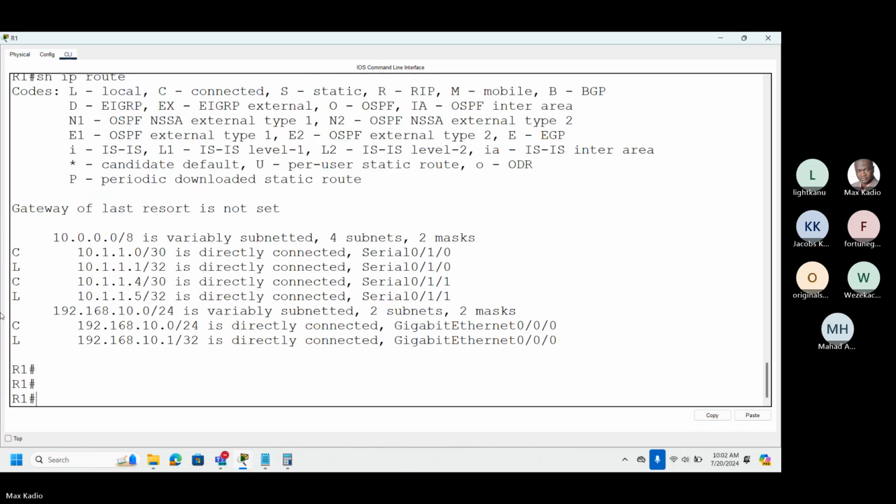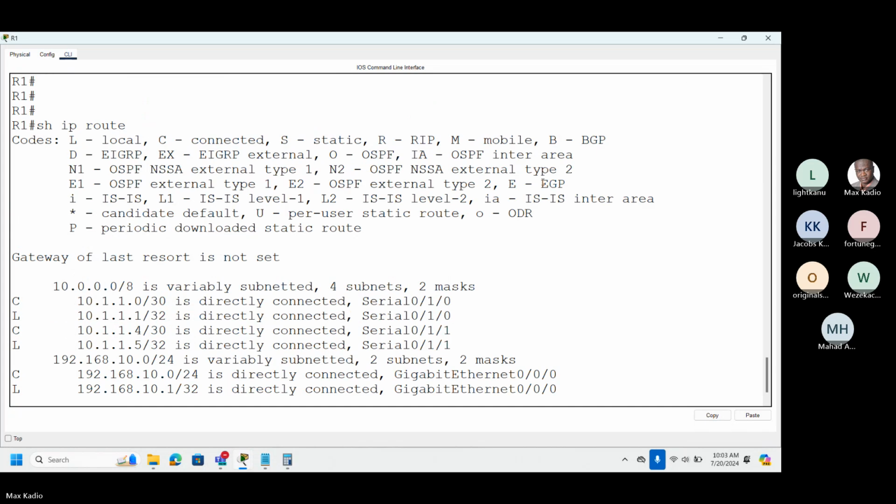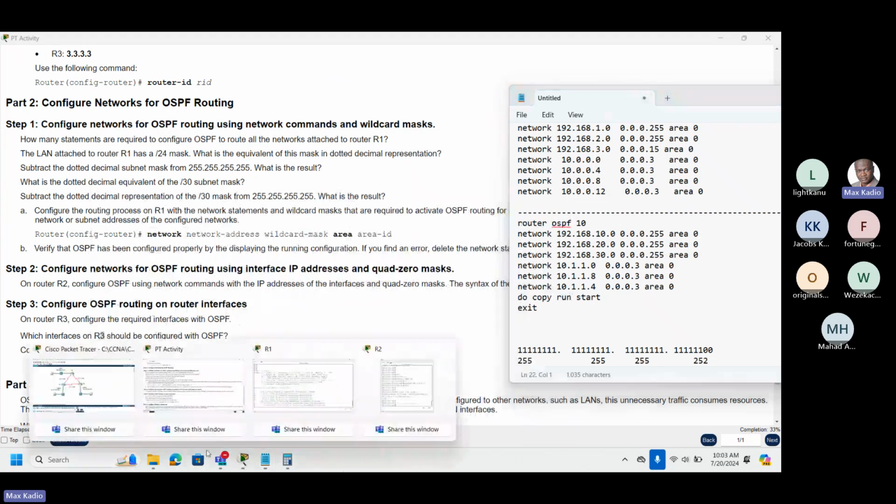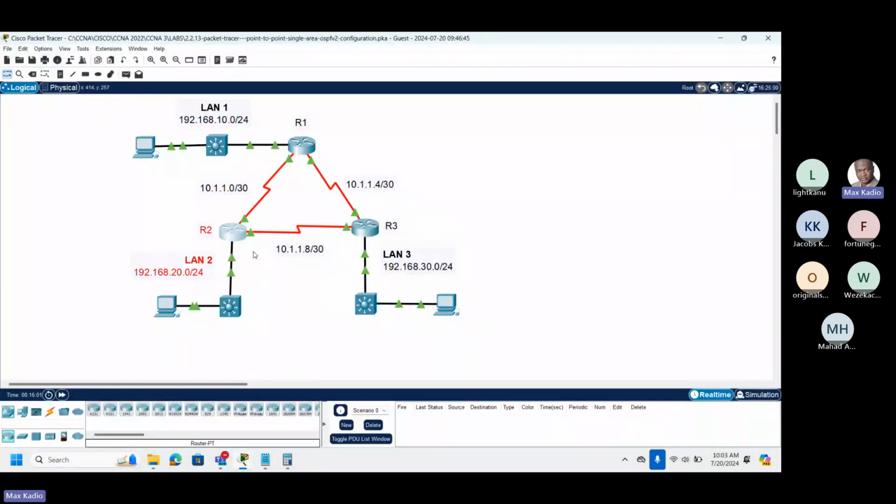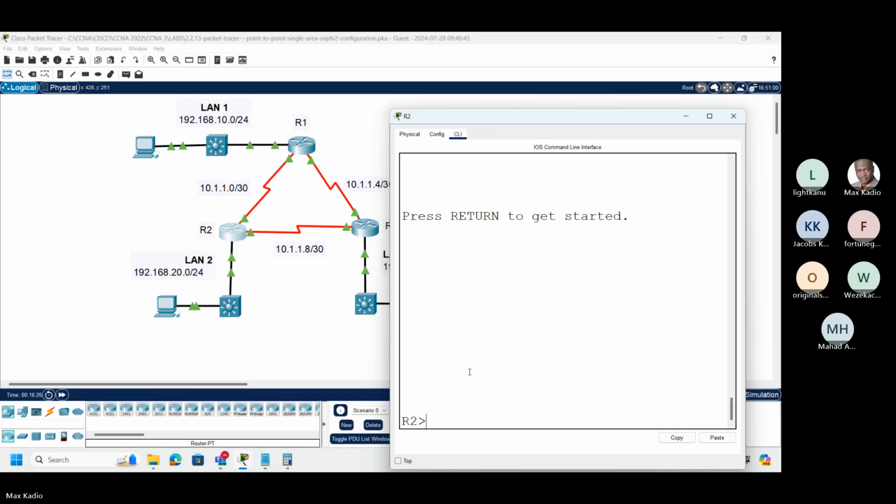Okay, we have not sent any traffic yet, so OSPF is not showing for now. Also, for OSPF to get activated, neighbors should agree, we should exchange hello packets and form an adjacency. So we need to activate OSPF on router 2 so that they will start communicating. Router 2 must use the interface command. Here you can see that on router 2 we have one link connected to R1.